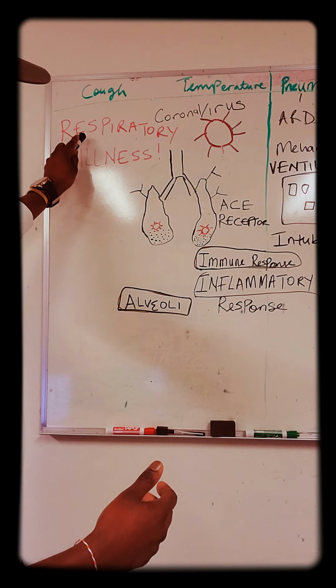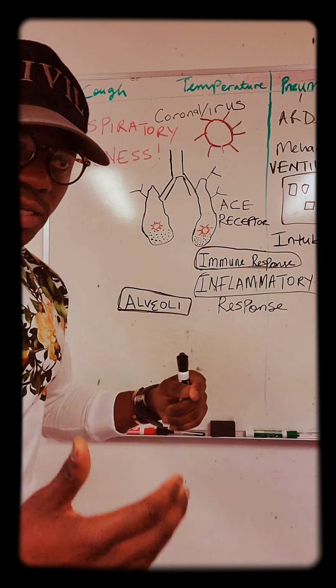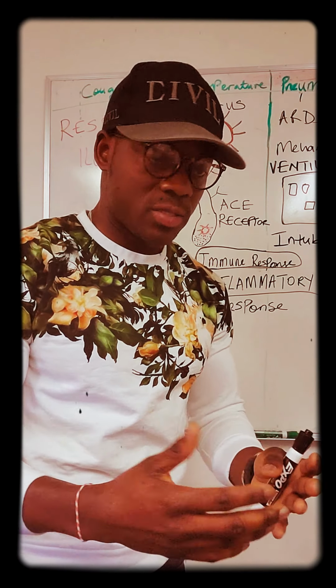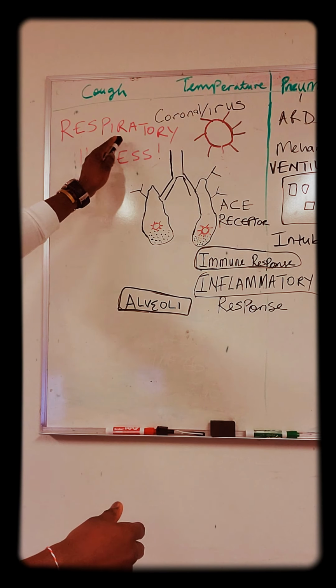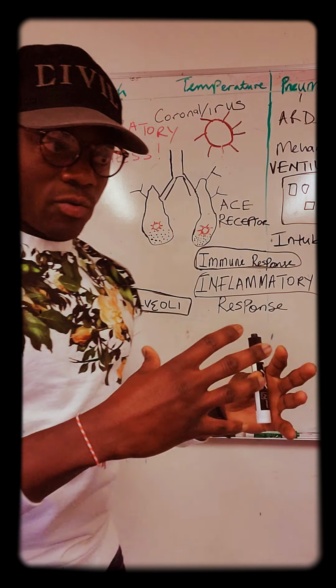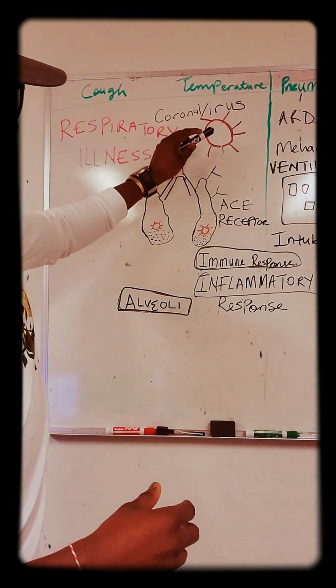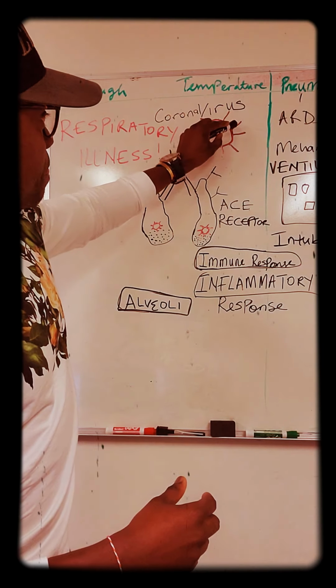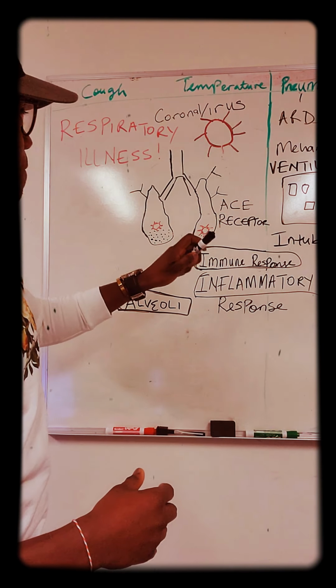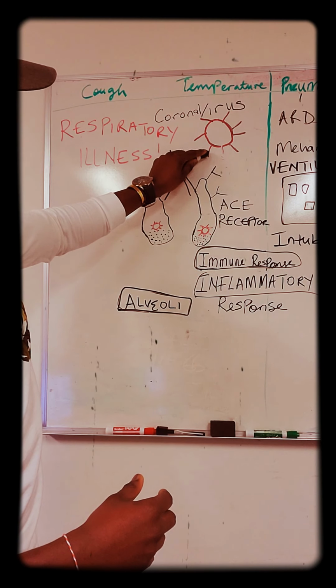We all know from what we've been hearing, there's a lot that we don't know about this virus yet, but we know enough at this point. We know it's a respiratory illness. This coronavirus, you've seen how it looks under a microscope. Those spikes that you see are actually protein. They're protein spikes. This is how it actually gets into our lungs.